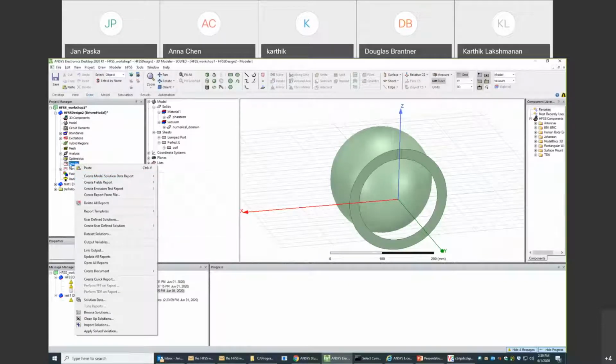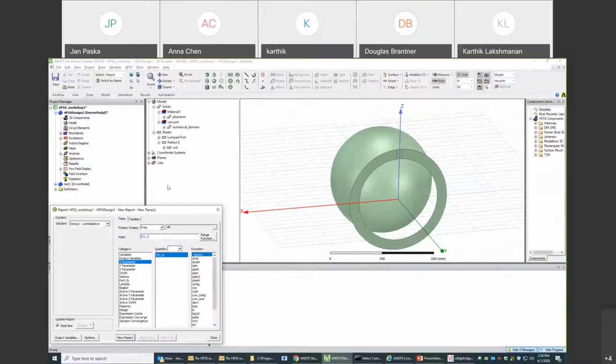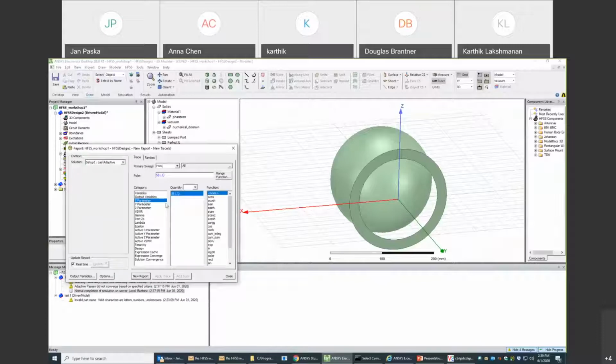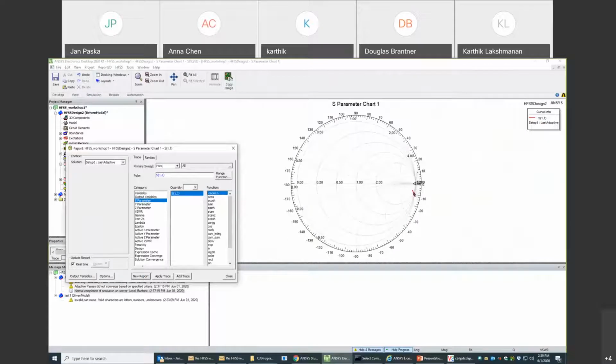Again, right-click on results, and say create module solution data report, Smith chart, which is a usual way of plotting S parameters. It's already selected, Smith chart S11. We click report, and we can see the S parameter here. Obviously the coil is not resonant, so we expect a high reflection coefficient, and that's how it is for now.